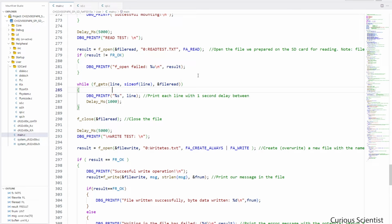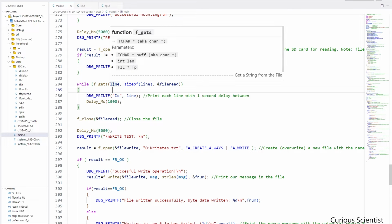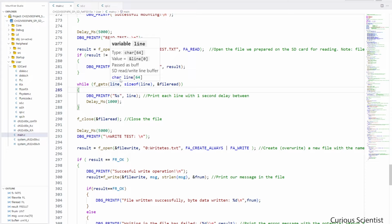And then one more length related parameter is the line. You can see that the line variable is defined as a character array with 64 items, and actually that is just 63 because we have a null terminating character. What I'm trying to say here is that if a line has more than, in this case, 63 characters, then actually the printing of a single line will be split up into multiple printing, depending on how many times 63 characters we have in a line. So either you decrease the number of text in your text file that you want to print, or increase the size of this buffer, but in that case you will consume more memory. So you have to do a compromise here.